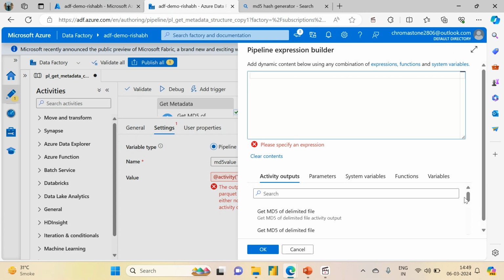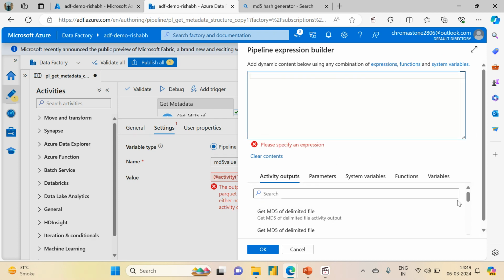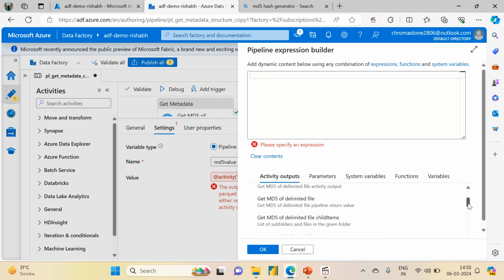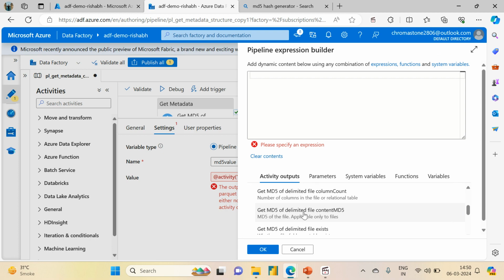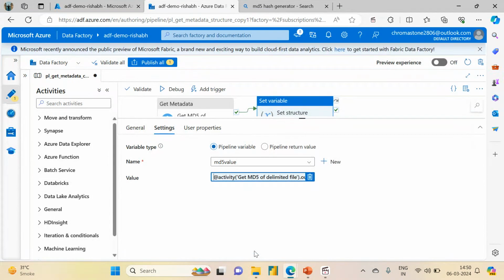Just scroll down. I think the first one is the md5, so get md5 of delimited. No, it is not. Let me search a little bit. This one. So you will get content md5. Now we are set. Let me publish it.